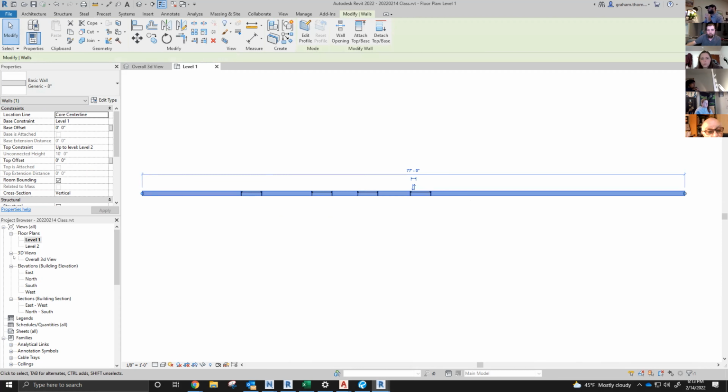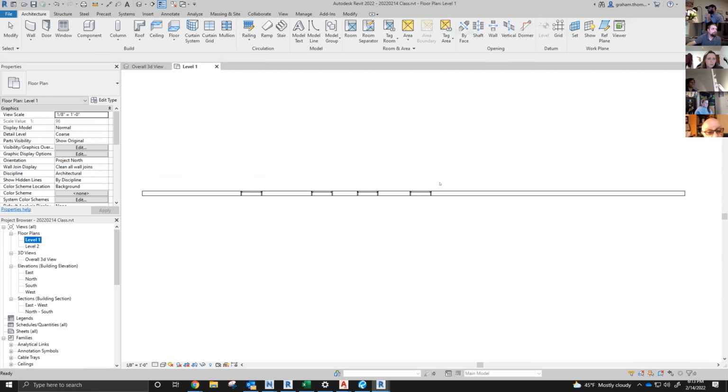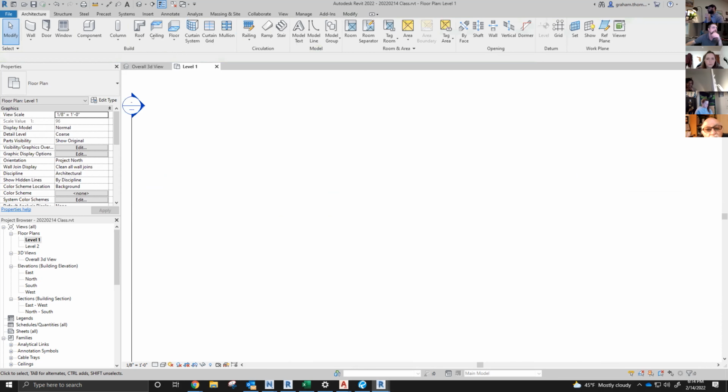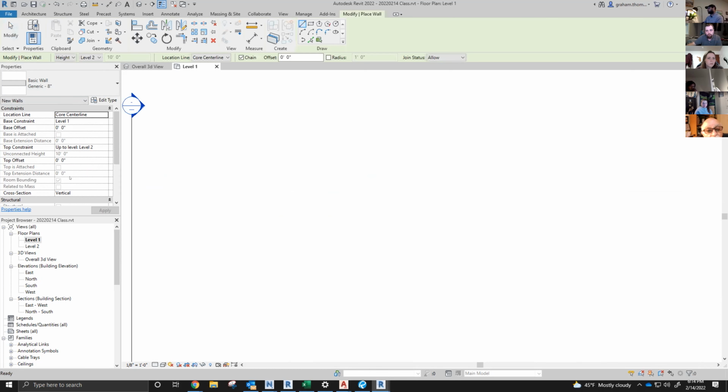So are you drawing on your level 1 plan view, your floor plan? Yes. Okay. So let's do this. Draw a brand new wall. Okay. So I'm just going to delete this all. If you guys have it, great. If not, then you can do it again too. So we'll go up here to the ribbon, right? And we'll click wall. And before you draw real quick, I want you to check what the properties are. Is it going from 0 offset on level 1 to a 0 offset on level 2? So I've got a base offset of 0 and then a top offset of 0 again. And then it says top constraint up to level 2.